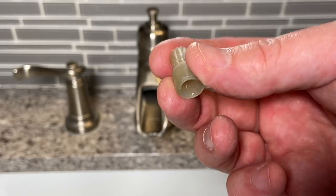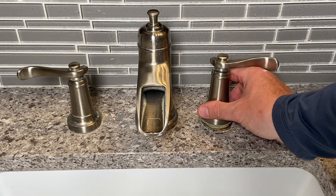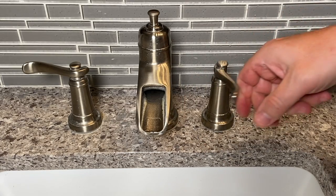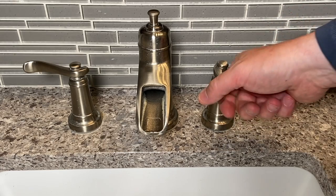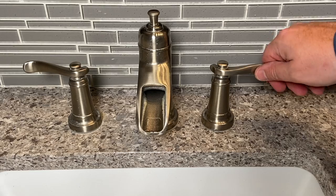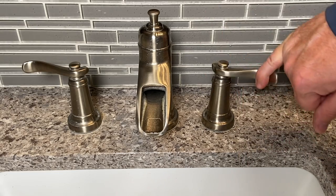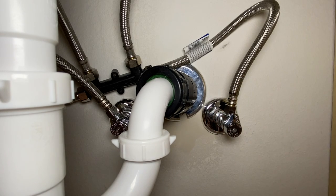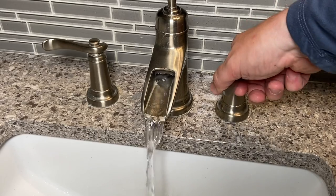Now we've got that in there, we're ready to install the handle. Grab the handle, put this ring back on it, get it slid down over there - that actually looks pretty good. It definitely works a lot better than it did before. Something in this had gone wonky - not in the valve itself, but actually in the handle. Maybe we'll reach out to Price Pfister and let them know and see what they say. It definitely works a lot better - a little bit tighter, but I can do it with my pinky. Turn the cold back on, turn the hot back on, open the faucet, check for leaks. Looking around for leaks - it's working way better than before I started today.